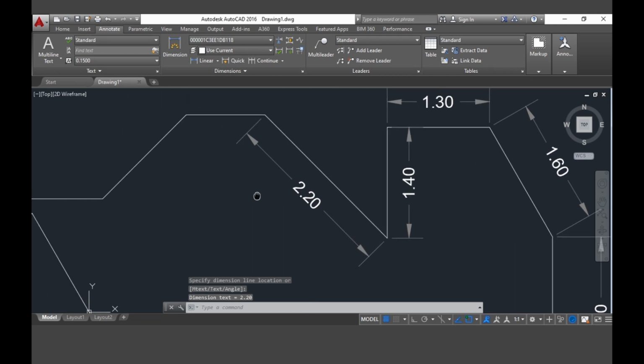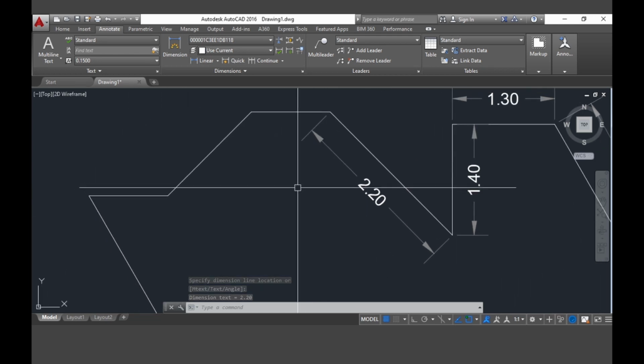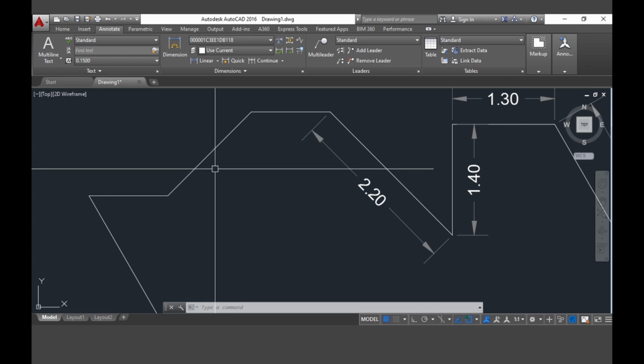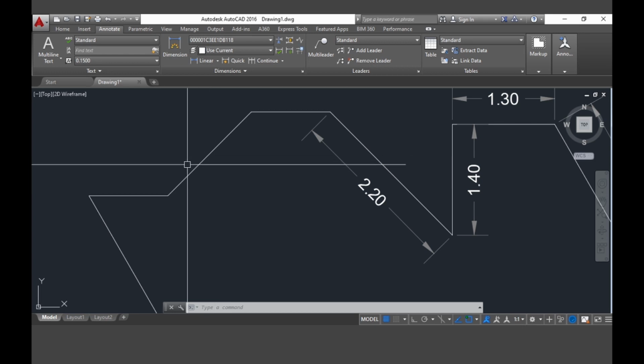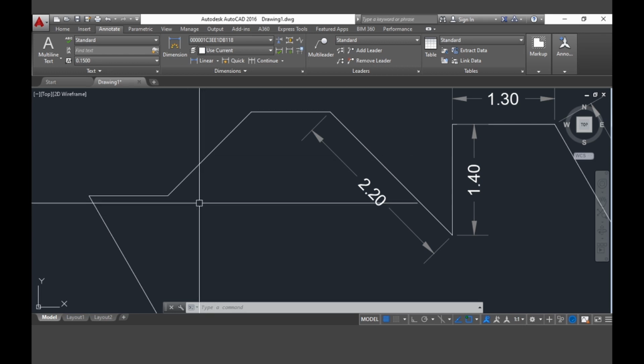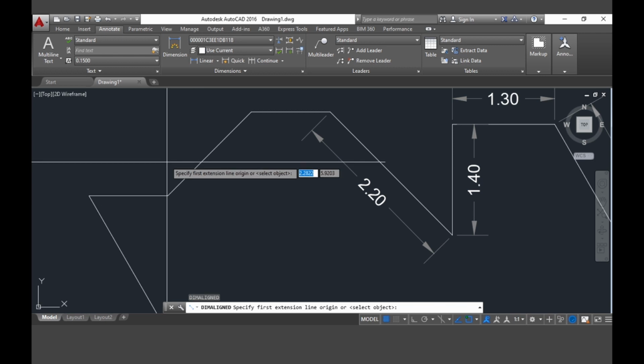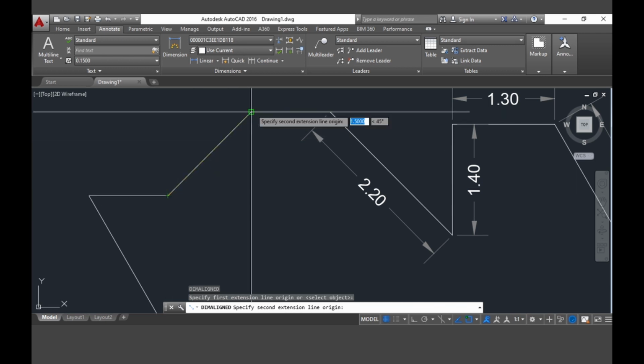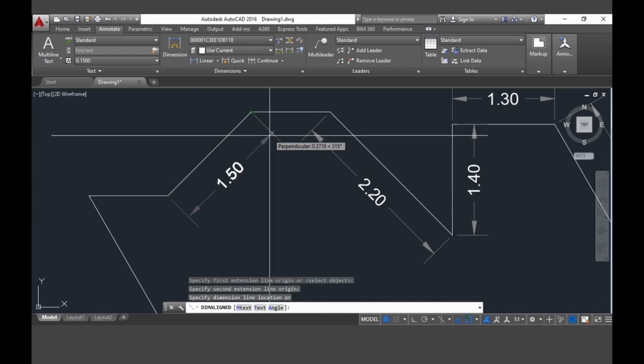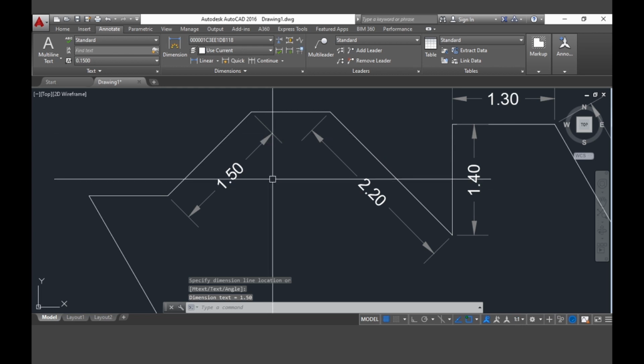There you have it. You have the dimensions or the length of that particular line segment. Another, just type again DIM align, then press enter. Click its endpoint, drag it for a better view of its dimensions.